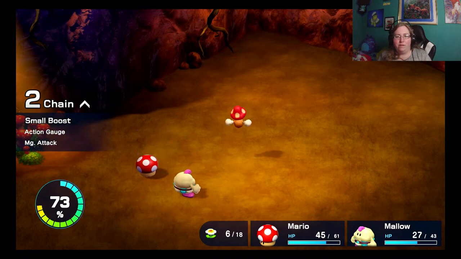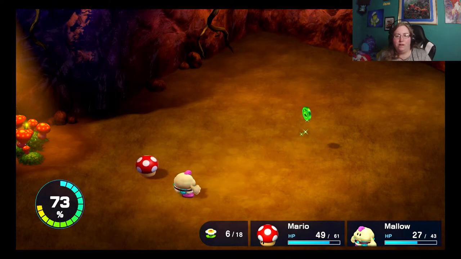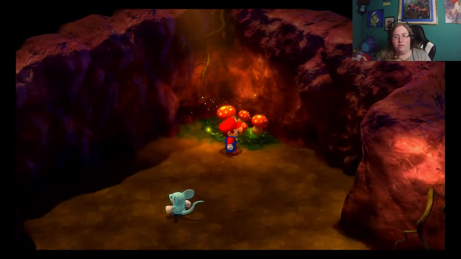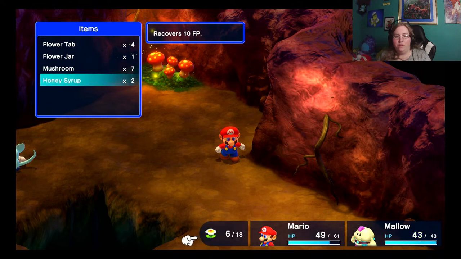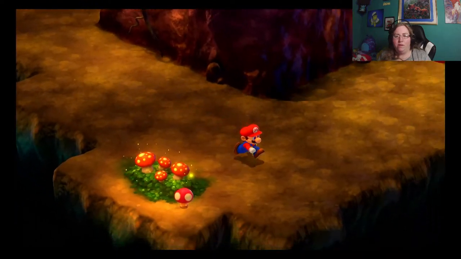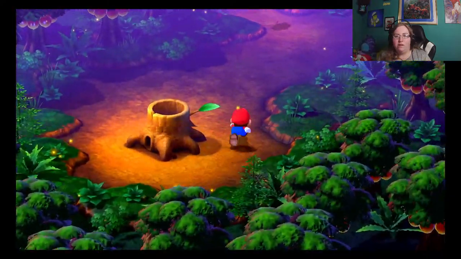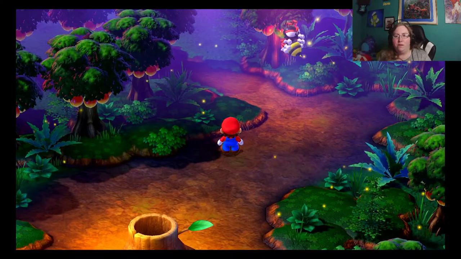There we go. Finally. Good job, Mallow. Good job. Alright, let's make sure you're at full health. Let's give you honey syrup. Alright. Where are we going? Ooh, interesting. I probably do not want to fight that.